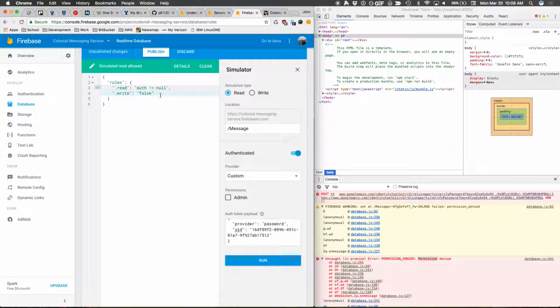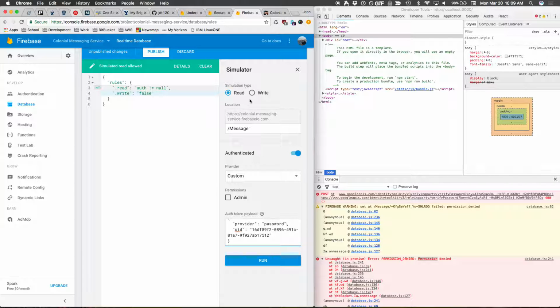Why did you pick password? That is just because I'm familiar with Firebase, and when you pull down a Firebase user that you've created with an email and password, that's the actual provider that they send. So it's not email or Facebook. Right. And if you signed up via OAuth, then it would be google.com or facebook.com or twitter.com. But since these people were created with email and password, it's just password. Any questions? Is it all making sense?